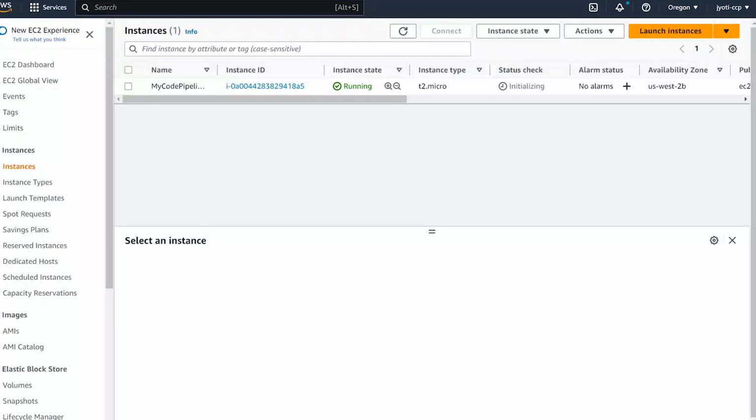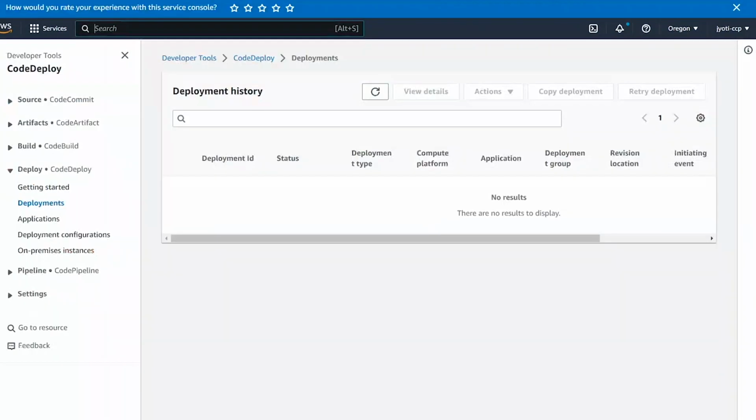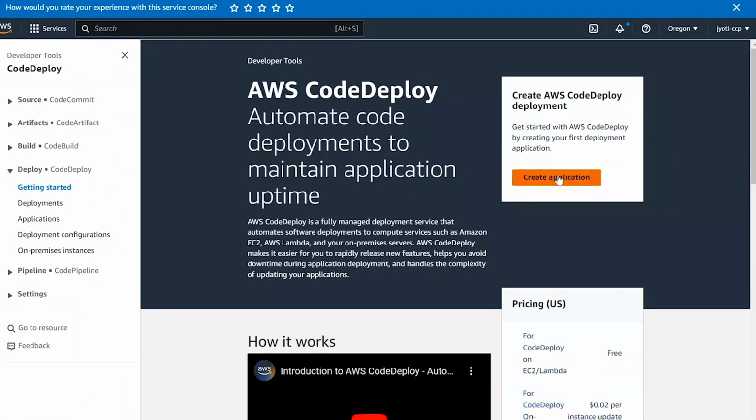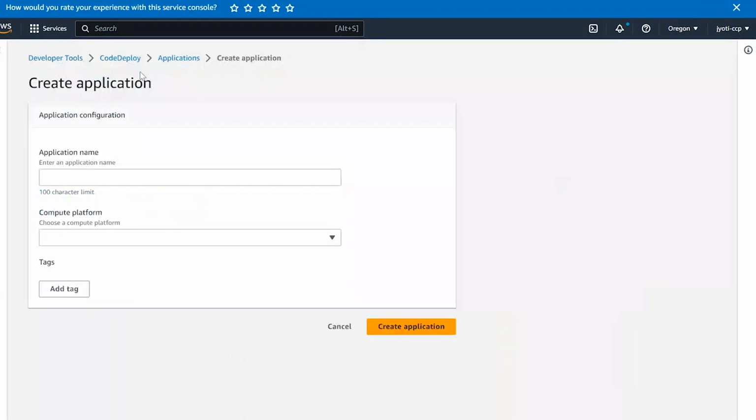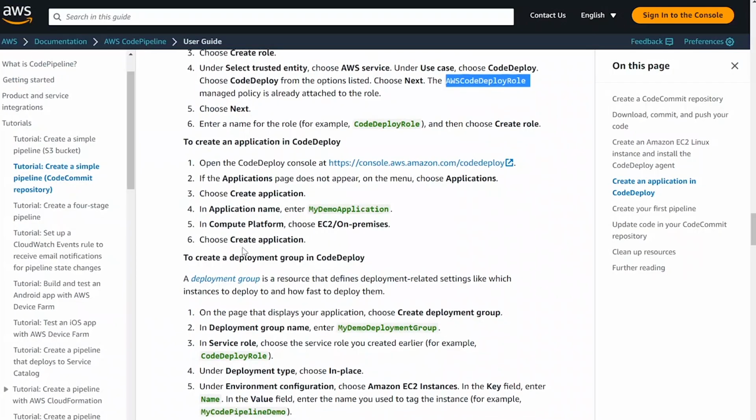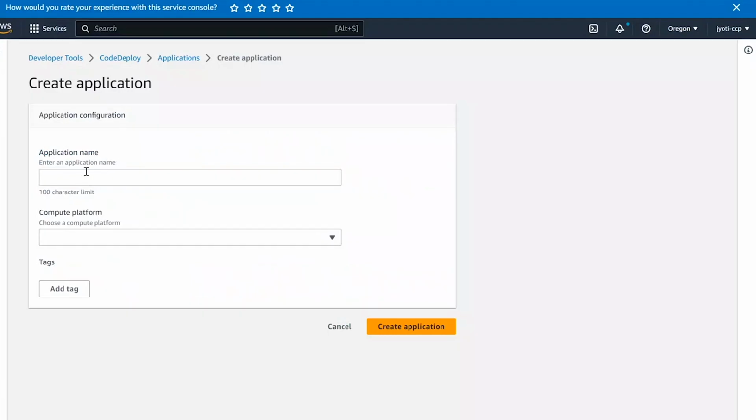It should be up. Should also be up. Okay, so I'll go ahead and create one. Create application. Okay, let's name it the same as what it's given. So it says my demo application. Okay, and where exactly do you want to deploy on EC?